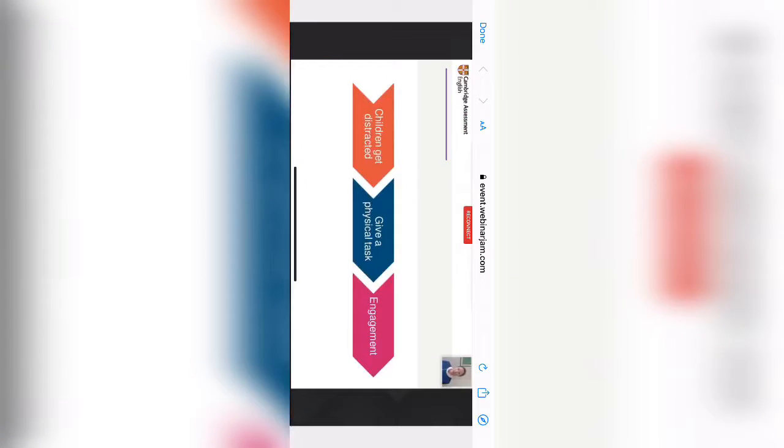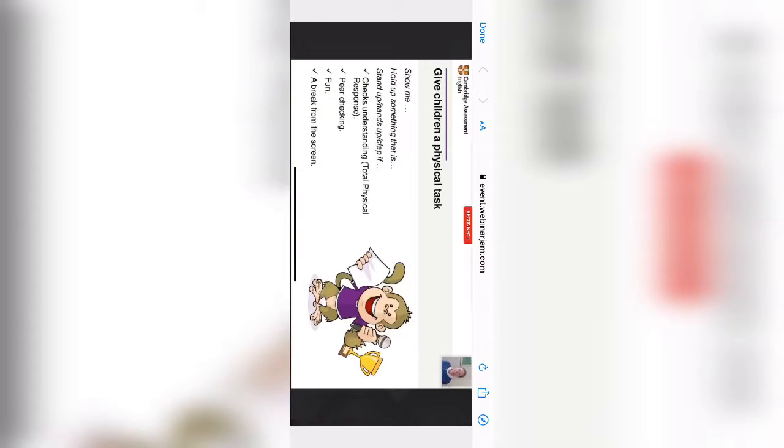So what can we do? Here's one idea: giving them a physical task, changing the pace of a lesson and bringing them back to you. It's something you might do in a face-to-face class, of course. If you notice learners are starting to get distracted or wander, you give them something physical, especially with the little ones. It helps to get rid of some of this excess energy. Here are some things that you can do.